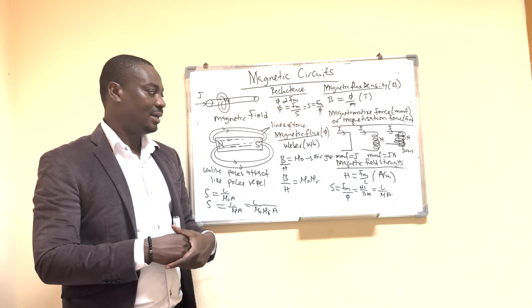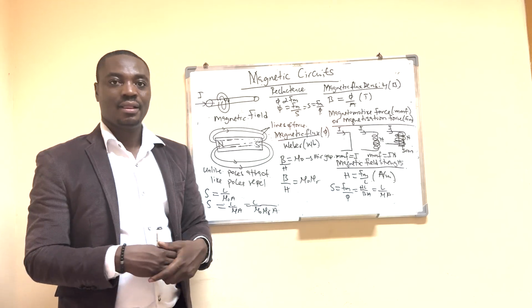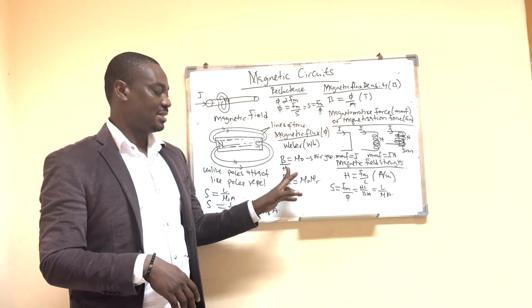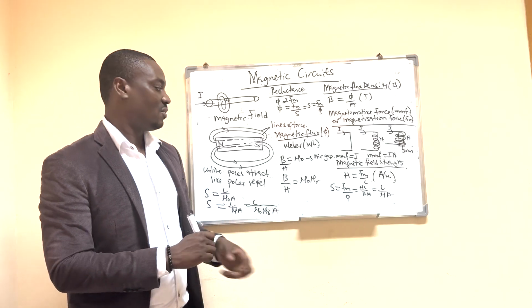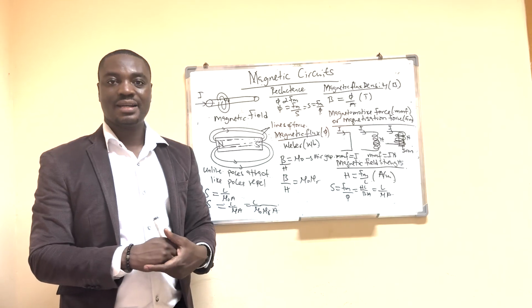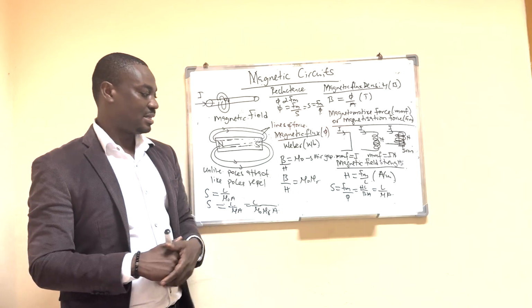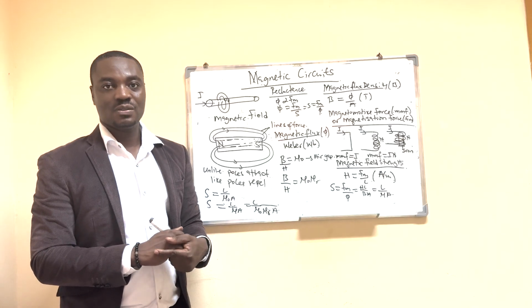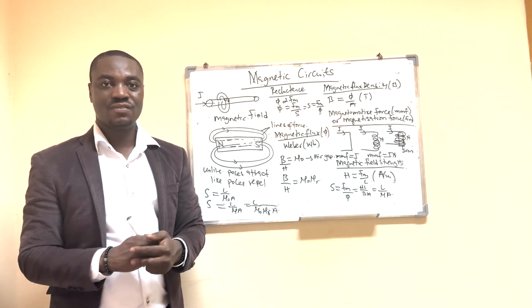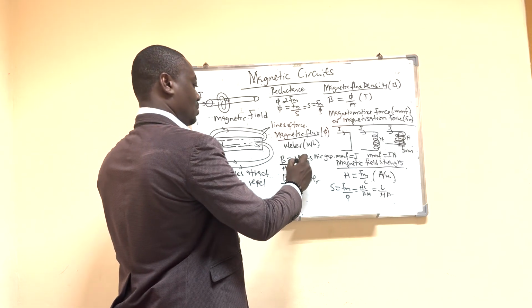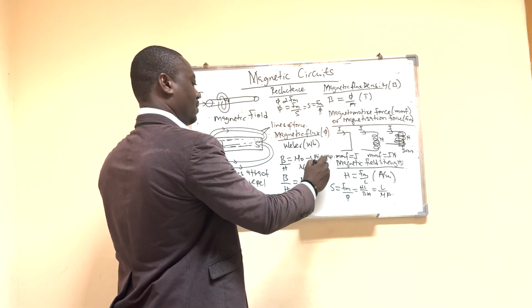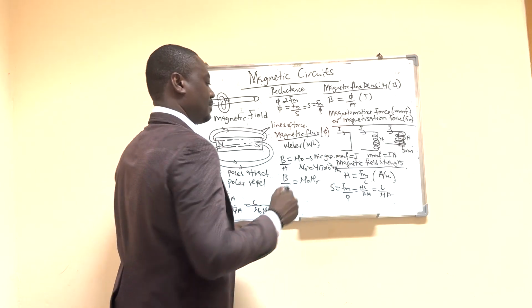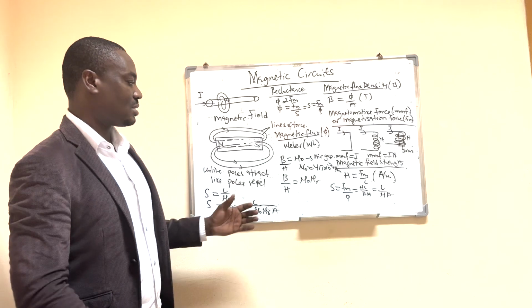Air gap, right? So if you have an air gap, and now imagine you know the magnetic flux density and the magnetic field strength. If we were to divide this magnetic flux density over the magnetic field strength, you get the permeability of free space. And this is a constant value, and it equals 4 pi times 10 to the power minus 7 Henry per meter. All right, so we get this as a constant.